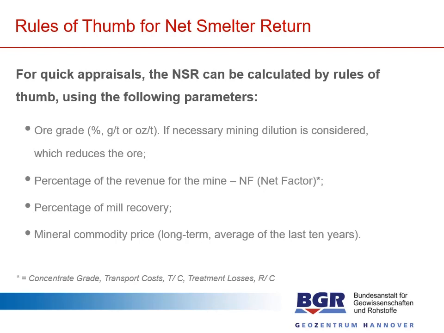But as you could see in the slides above, it looks on the first view a little complicated, but actually it's not. You can always calculate the net smelter return based on data you have. You can calculate the concentrate grade. You have data from assays of the concentrate grade, or byproducts you do have, and you can more or less have a rough idea about the distance to the next smelter if you use a truck, or if you can use railroad. That is of course of importance to the transport costs, but you usually have the information and you can use this information.